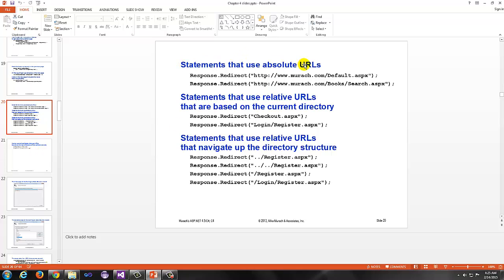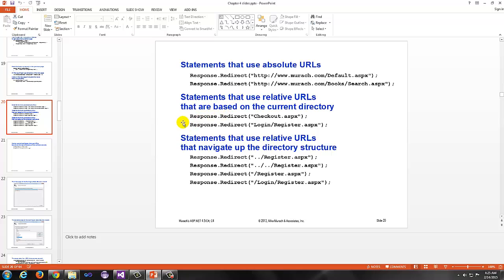And then they go through different ways to use absolute and relative URLs here. So you've got absolute URLs up here that start at the HTTP or HTTPS level. Then these use relative URLs that are based on the current directory. So in the current directory, if I look for checkout.aspx, it would have to be at the same level as the current page that has this code in it.